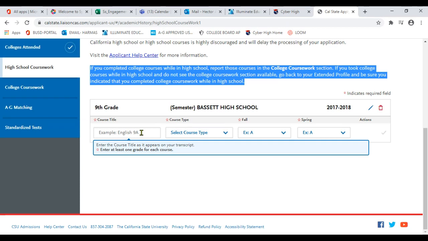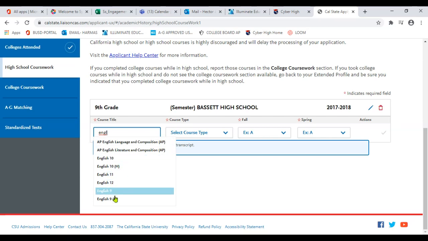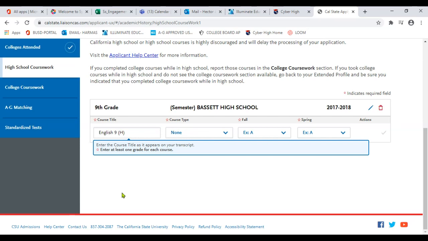For course title in the 9th grade, I took English. These are all of the courses that are A through G approved, and I took an English 9 honors class. Course type: honors.